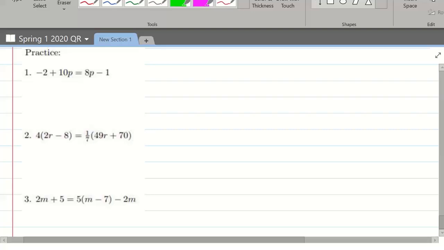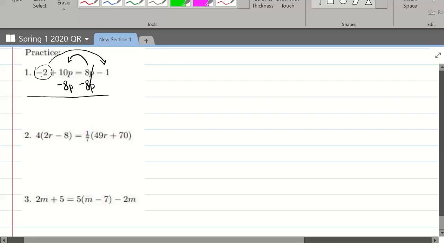So to move 8p to the left hand side, we do minus 8p on both sides. This gets rid of the p, right? And we're going to get a simplified equation at the bottom, right? But if I'm moving the variables to the left, I've got to move the regular numbers to the right. So minus 2, how do you get rid of it? You do plus 2 on both sides, right? So this is what I'm doing. I'm doing two things in one step, right? I'm moving the variables to the left and I'm moving the regular numbers to the right, right?